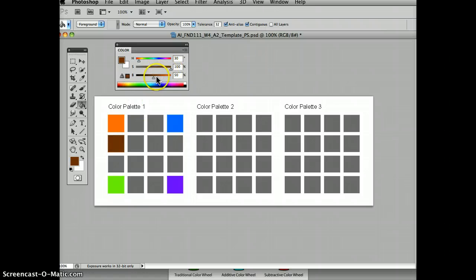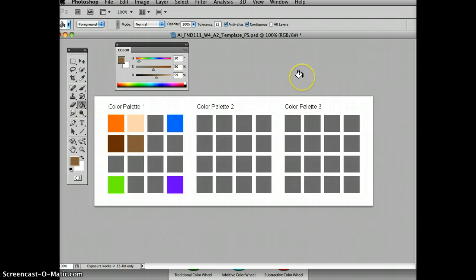And now I want to increase my brightness again because I want to use a tint next. And I want some color in it, but I still want a lighter value. So let's put it down at 25%. There we go. And I want to do a tone where I have a gray value, and it still has some color in it. So if I put that around 50%, notice that I still have some color in it, and yet it is a tone. It's a little bit more neutral.